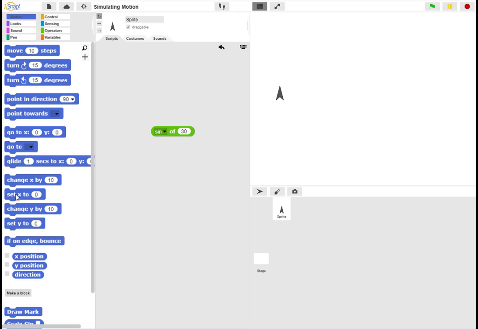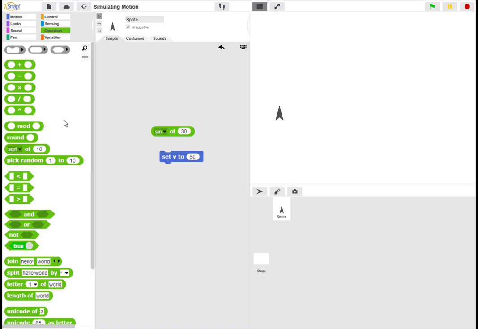I need increments of at least 1 and ideally more. So if I set the turtle on its y-axis to 50, I'll get a fair amount of movement. If I set the y-axis to 0.49, that's not even going to be half a step. So what I really need to do is multiply the sine value to amplify it or scale it up. And I can do that with the multiply operator.